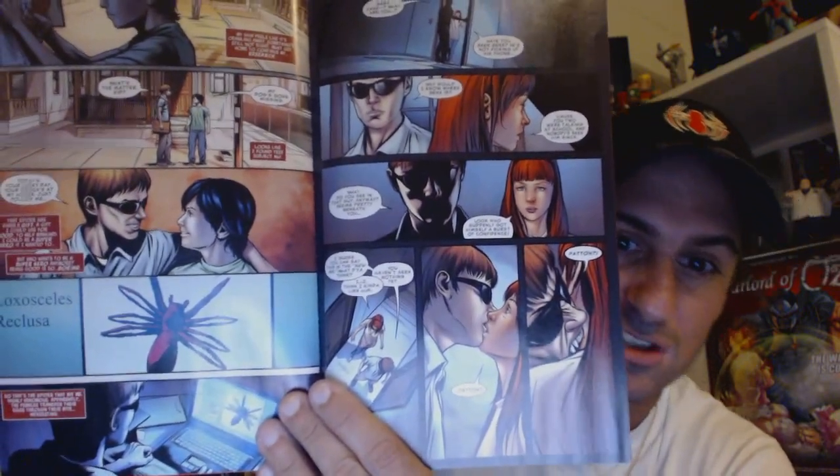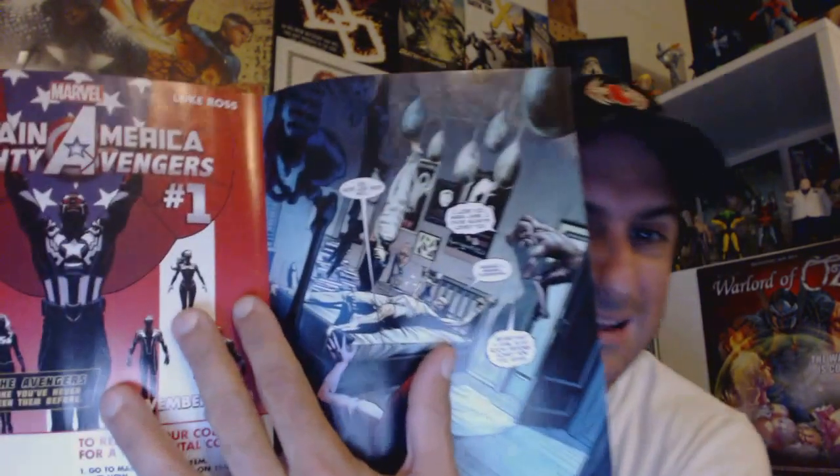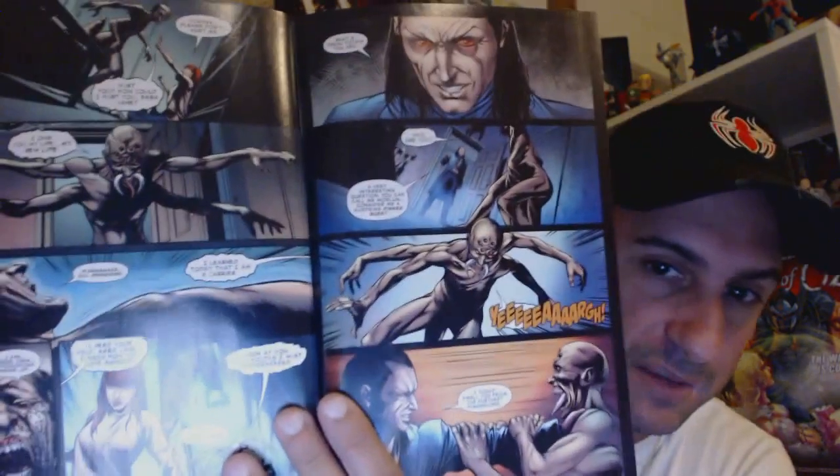He does more research on the type of spider that bit him. You think there might be a relationship forming between Sarah and Patton, but instead he winds up biting her and infecting her. She scratches his face all up, and then the mutation completely happens — he becomes this sick and twisted spider creature. You can see all the prey hanging in his room, and by the end of the issue the transformation is complete, and he comes face to face with Morlun.